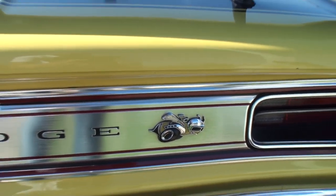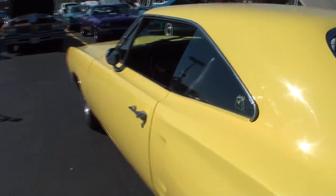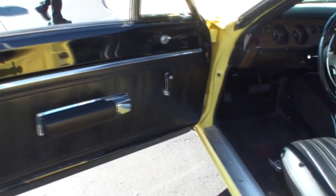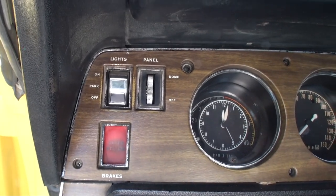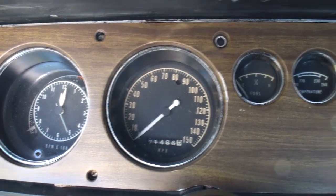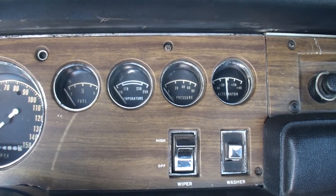So the Super Bee was the souped-up Coronet, correct? Coronet, right — there was the R/T, the Super Bee, and the Coronet 500. Let's open up this here. This came with the car — that's the rumble pack that Dodge offered that year. And the metal up top and the vinyl here. We're talking about a bee — it has the bumblebee colors to it, the black along with the yellow. Yeah, it doesn't get more thematic than that. And you've got the Tic-Tac-Clock — Tic-Tac-Clock, got it.